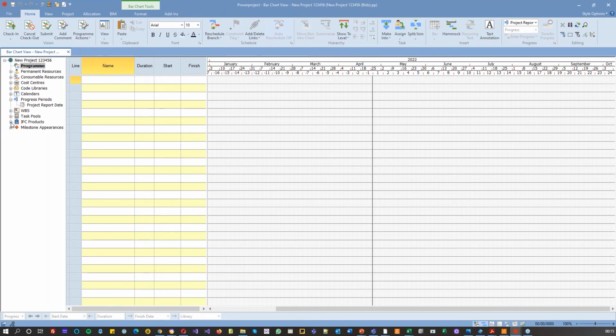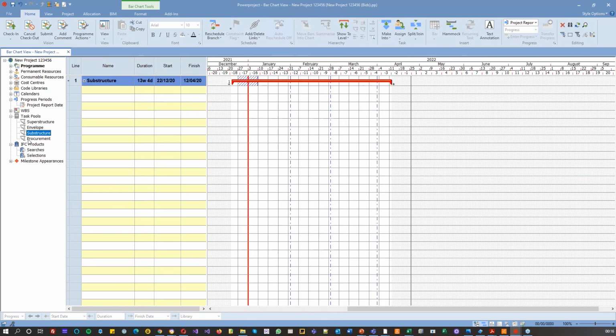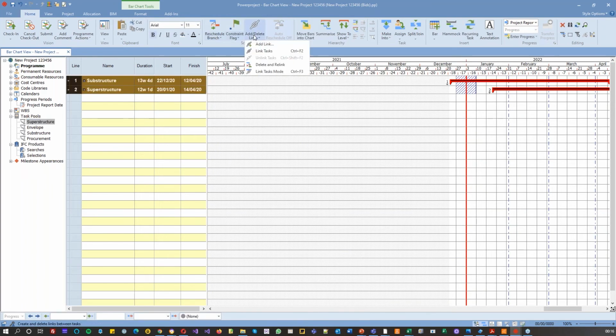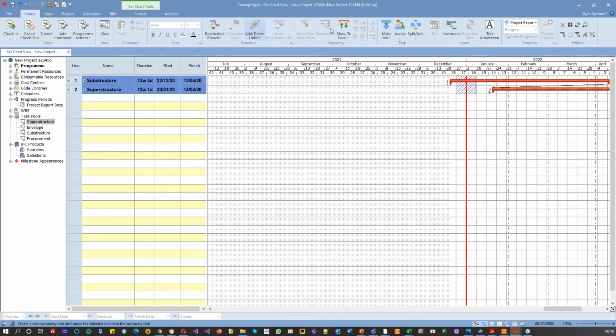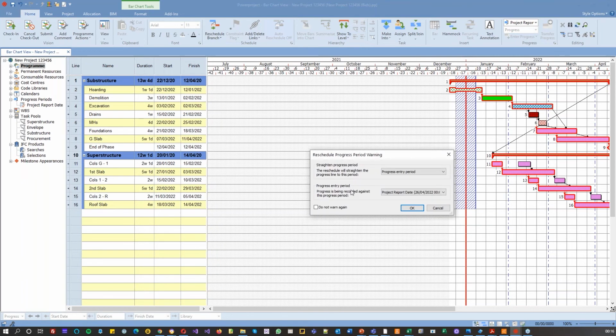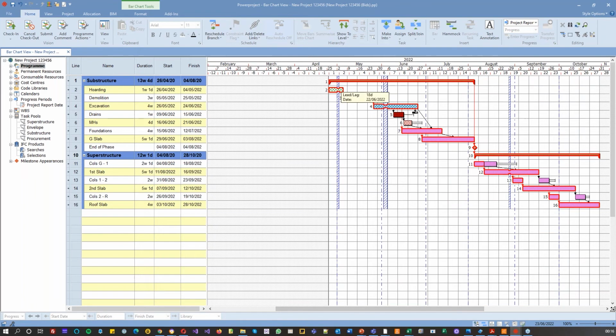I'm going to choose, for example, here I'm going to use task pools, and so I'm going to have a substructure to this. I'm going to have a superstructure, so when I set a template up, I can even set it up so now I can see some predefined structures, work packages in there that's already in there, recalculate it, and then do a reschedule. And there is my project. Make my tweaks and changes as I want.